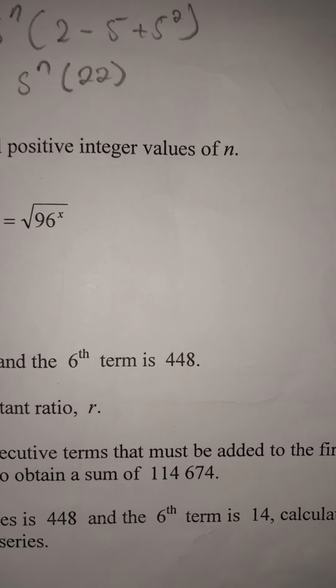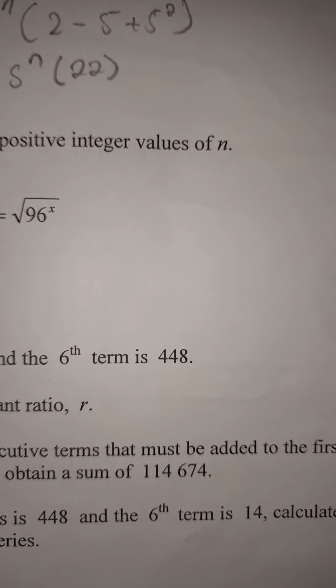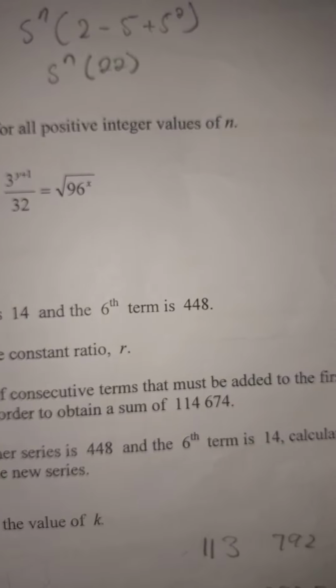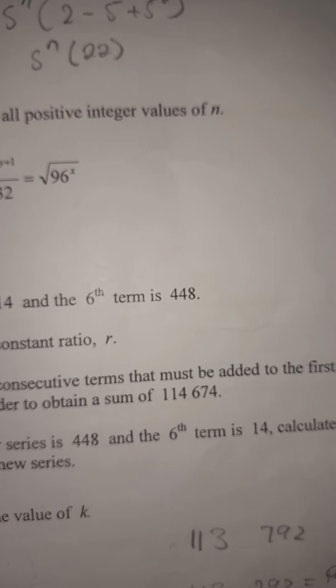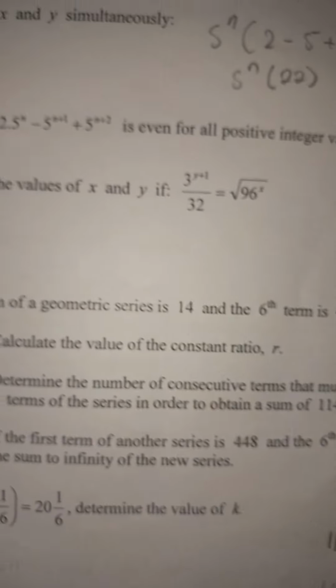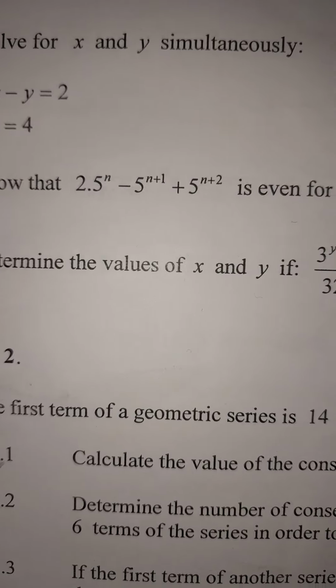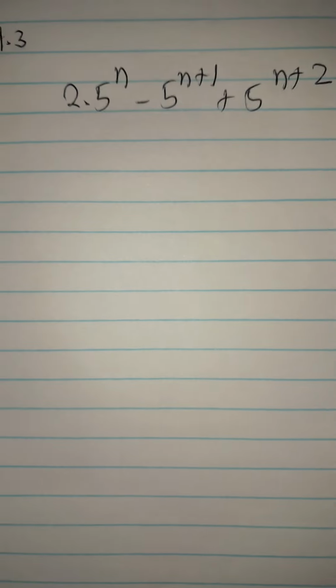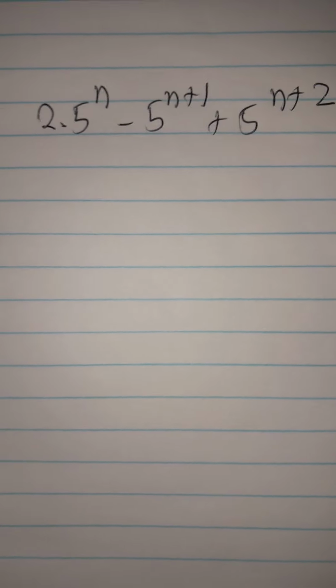Even numbers are numbers that are exactly divisible by 2. So when we simplify this, we must make sure that it is divisible by 2. The integers that we can plug in are divisible by 2. Let's put this into practice. All right, then we need to show that it's even for all positive integers.